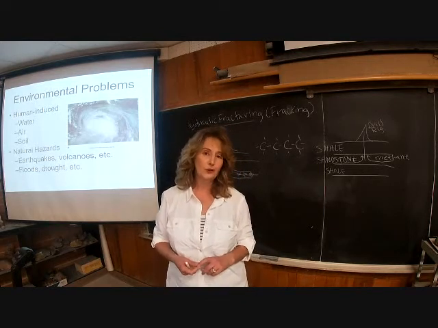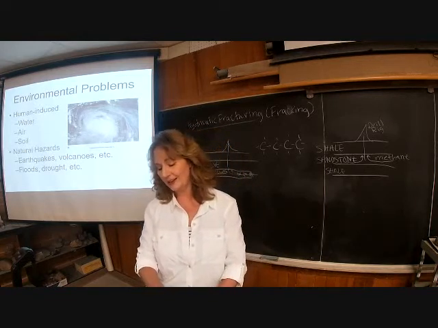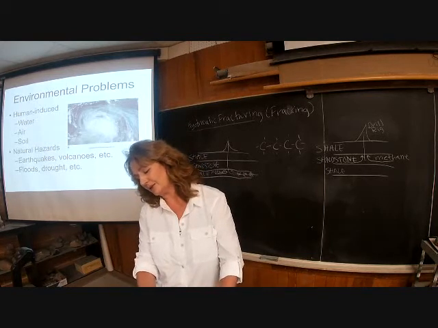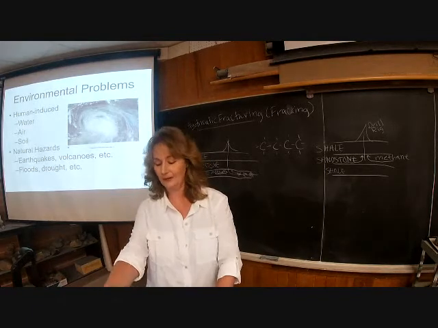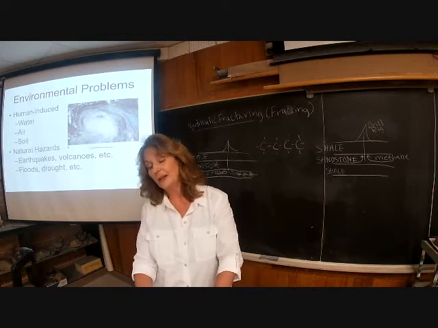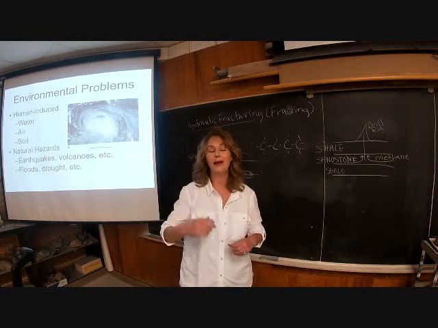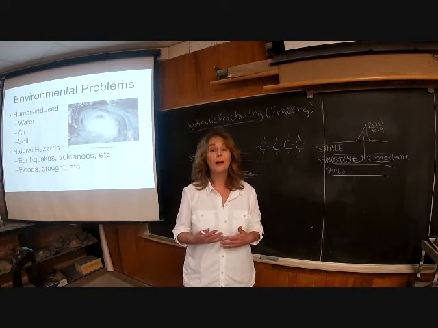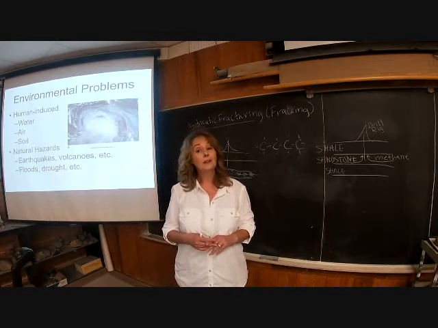Another one is ozone depletion. So the ozone layer, kind of a two-scenario kind of thing with ozone. I don't know if I can find my picture of the ozone. Good ozone, bad ozone. Yeah, nope, not finding it. But it's way up in the atmosphere, high up in what we call the stratosphere, a layer within the atmosphere, above where all the weather takes place. That's the troposphere. But way up there in the stratosphere, 30,000 kilometers up, we have our layer of ozone.